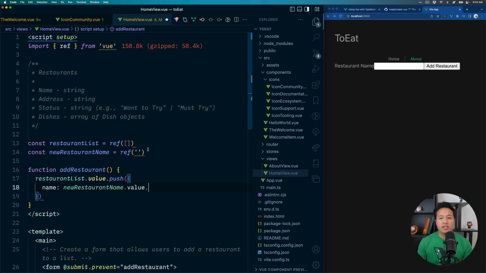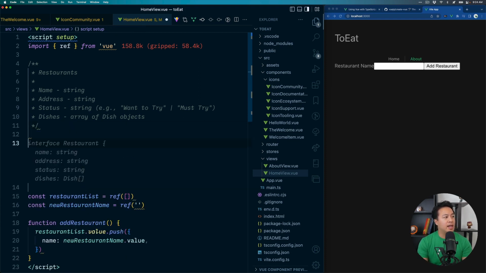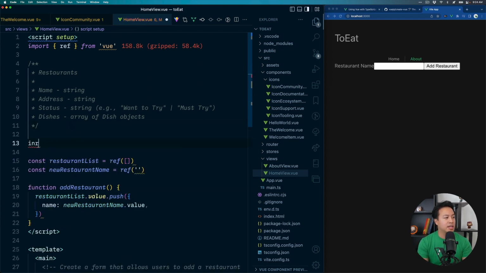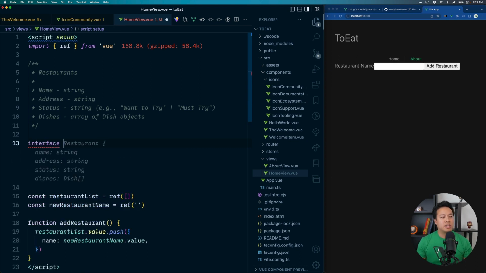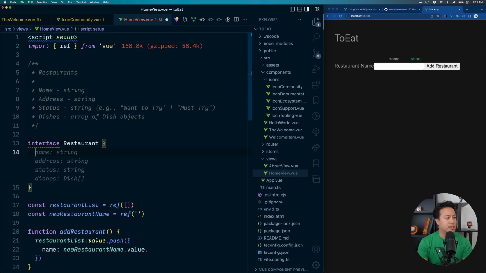For restaurant lists, we really just don't want an array of just any object, especially when we think about modularity and reusability of code. We really want to be careful about how this is being ingested in other places. So let's just keep it simple for now. For objects, I usually recommend using interfaces. Again, we're not teaching TypeScript in this, we're just going to talk at a high level about what my experience is. With the interface here, think of it as a way to define a type for an object. There are other differences, but that's basically at a high level what it is.